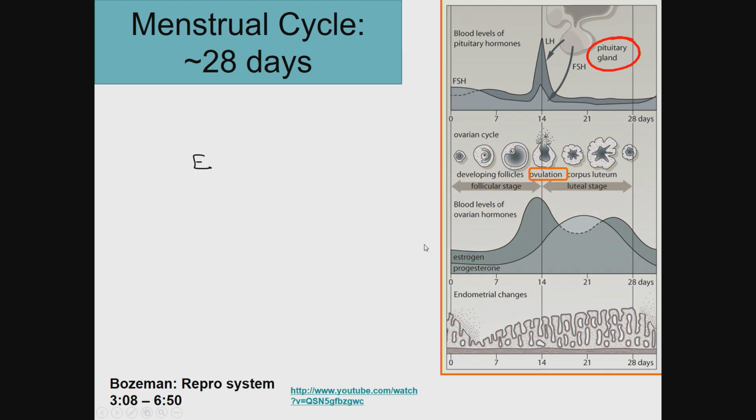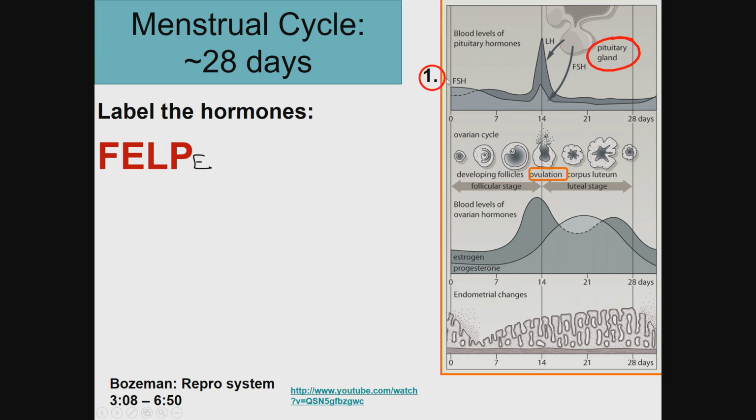Okay, let's look at the levels of hormones. So hormones in this order: FLEP. FSH is the first hormone, so let's number that on the graph and then trace it. It's highest in the beginning, has a smaller peak right before day 14, and then lowers. The second hormone is estrogen. It has two rolling peaks, just before ovulation to cause the release of LH, and it starts to increase again in case there's a fertilized egg to cause growth of the endometrium. The third hormone is LH. I think it's the most easily recognizable because it peaks on day 14. And then progesterone. It's the last to peak, and it's in the second half of the menstrual cycle.